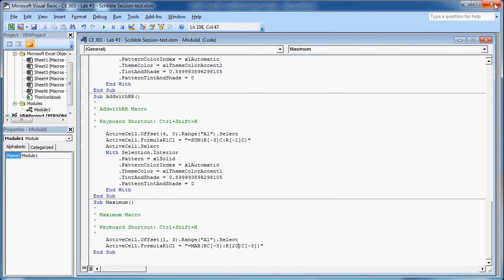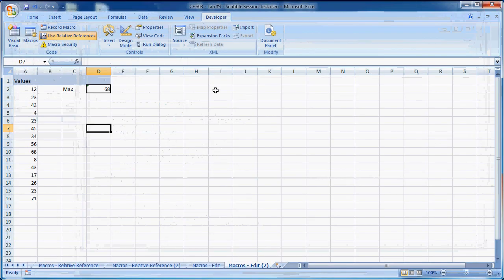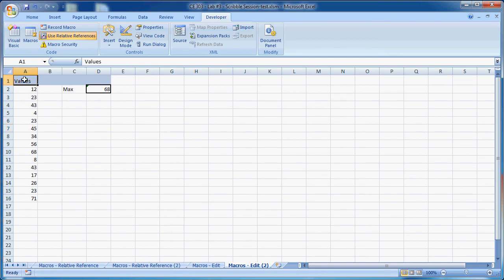Now I can close this, close the Visual Basic, and this time, let's see if it works. I'm going to go up to Values again, and I don't have to erase this because it'll go right over that. Under Values, hit Control Shift M, and sure enough it gives this value. You can see now that it includes 20 values here rather than just the 11 from before.